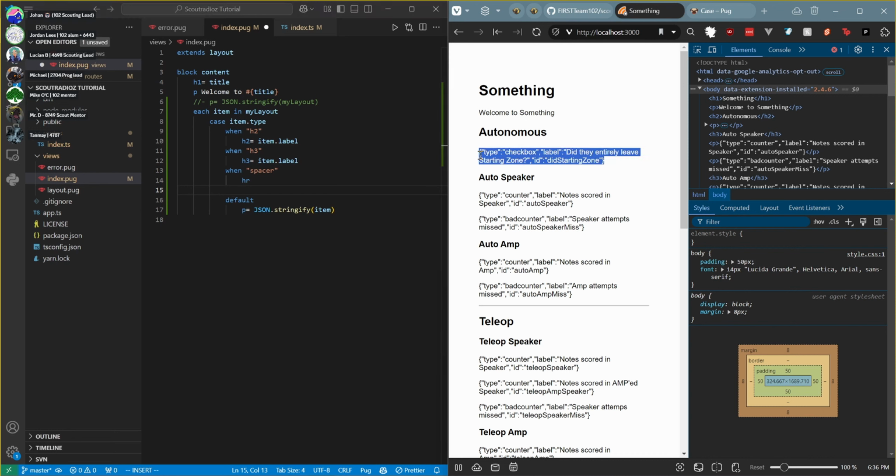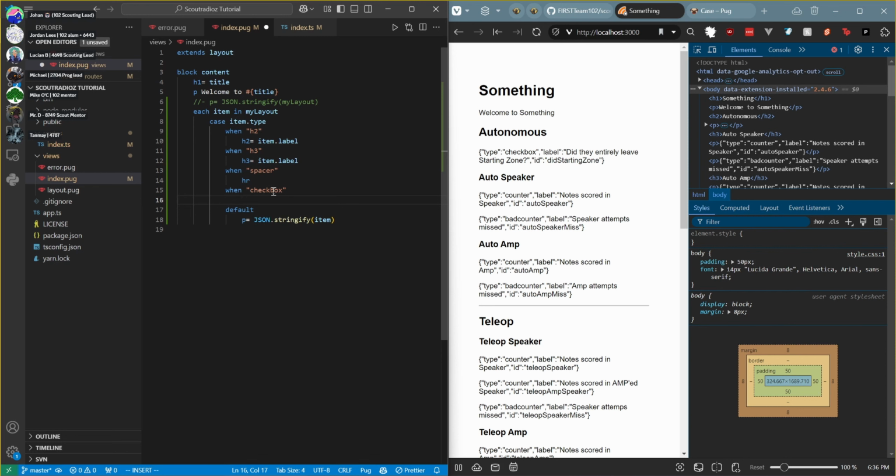How are we going to display this? We have these guys. We have type equals counter, type equals bad counter, type equals checkbox. Oh, could it be type equals checkbox? Basically, yeah, when checkbox. Yep. When checkbox. Yeah, exactly. Here we go. And no worries. Now enter again, tab in again.